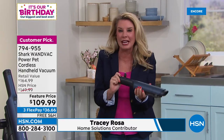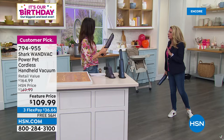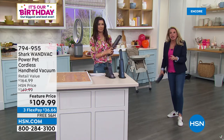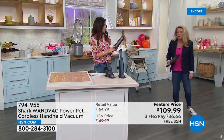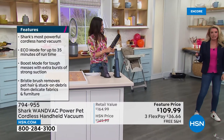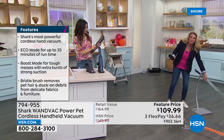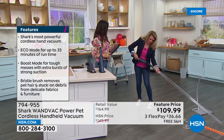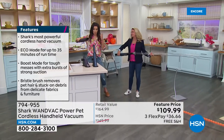It's lightweight — only 1.5 pounds in your hand — and you're able to get up high and down low. They keep telling me at Shark to stop calling it the magic wand, but it simply makes my messes disappear. It makes my excuses disappear too, because now the kids can clean, the hubby can clean, anybody who made a mess can clean because it's so easy and it's fun.